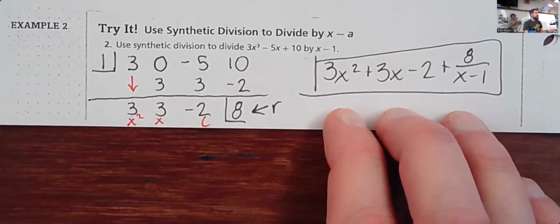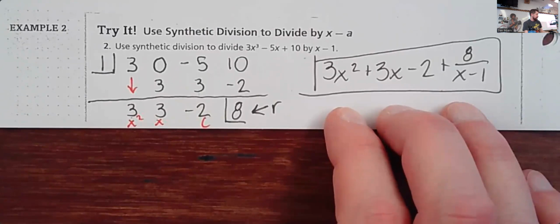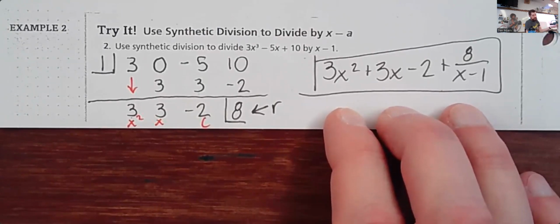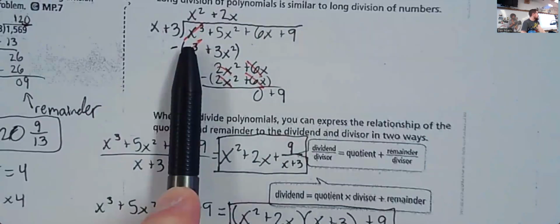However, if you have an option, like if all it says is to divide and it doesn't tell you what method to use, you are always welcome to use long division if you'd prefer that. If it tells you to use synthetic division, use synthetic division. Or if there's questions like the ones on the front, we could have used synthetic division for this one.